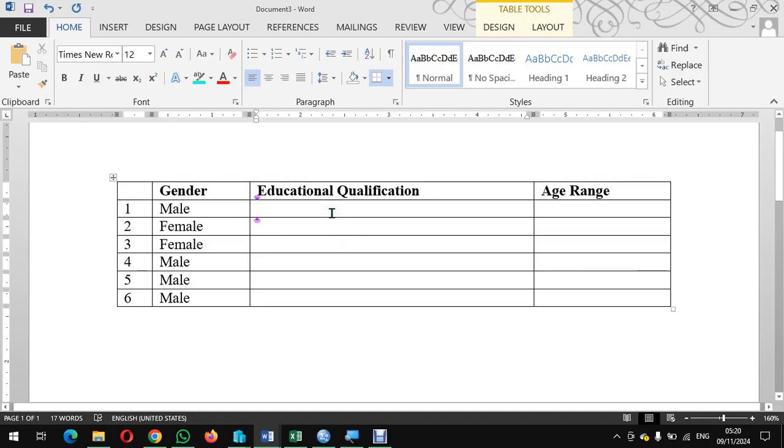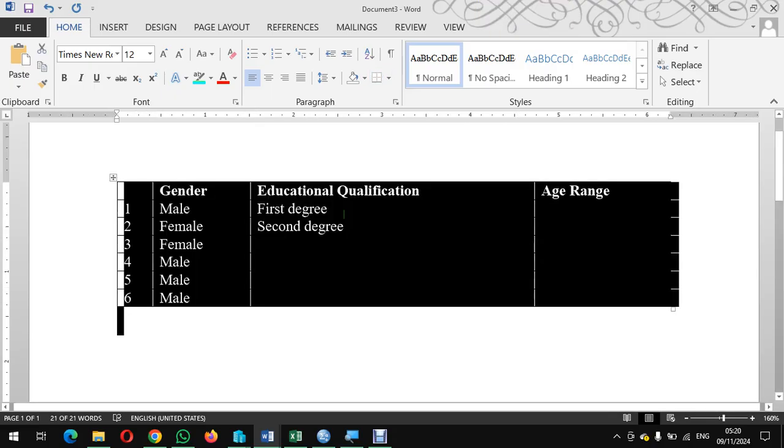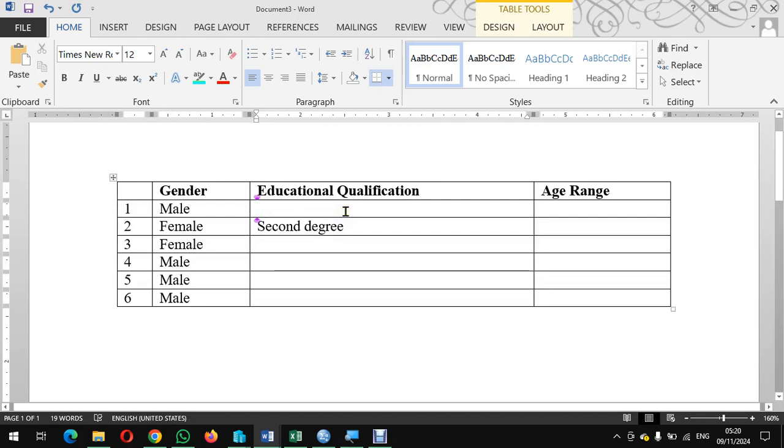So for educational qualification, maybe first degree, for example. Maybe second degree, and you can even start by saying this one is diploma.